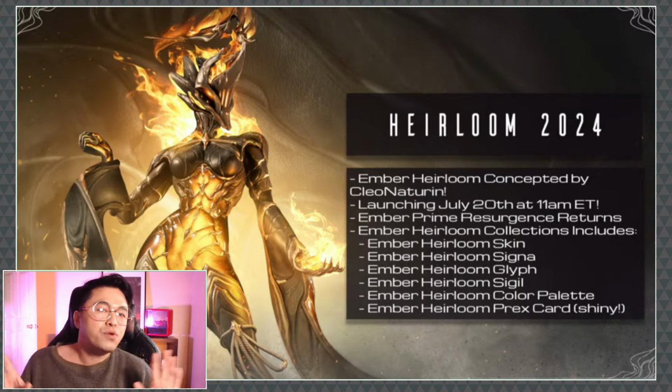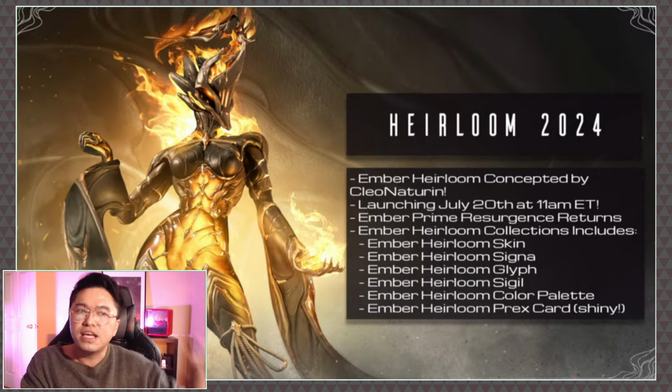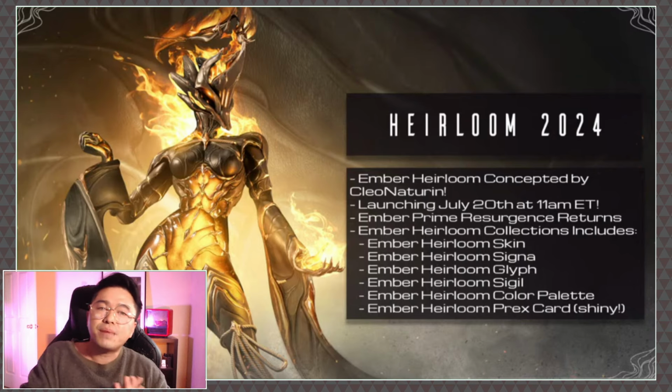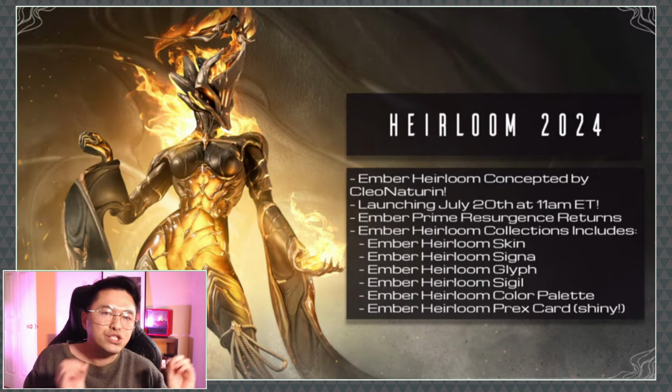But it's not only going to be available for cash this time, so I think it's $25, and you're also going to get some plat, 425, along with the bundle, because it's the skin, the Signa, the color palette, and some other doodly bops. But this time around, it's also going to be available for plat, which is I think 475, and you can buy each item a la carte, which is quite nice.